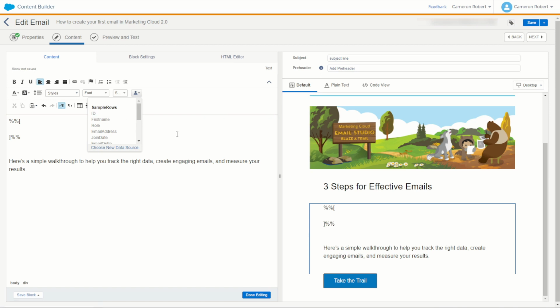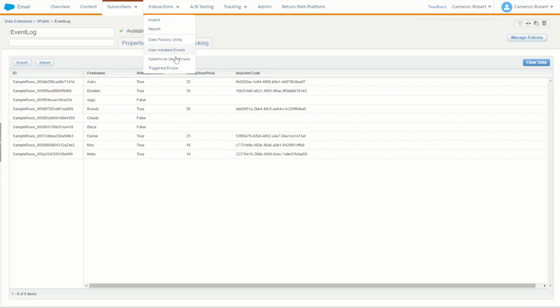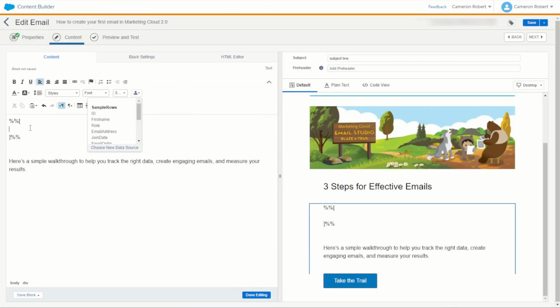Now our goal for today will be, based on each subscriber, we want to return back some information about an event they attended. We'd like to know, did they attend the event, yes or no, true or false? So to do this, we're using our lookup function. So back in our content of the email, we can use our code block to start writing out this function. And so we're going to say something along the lines of our lookup value.